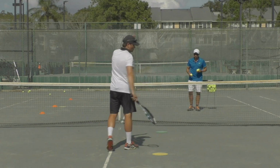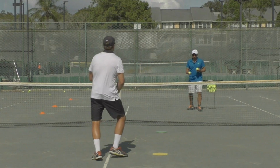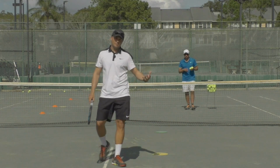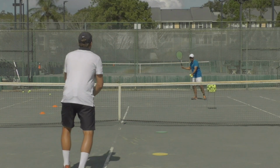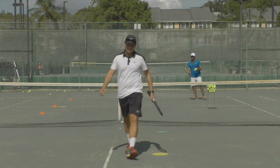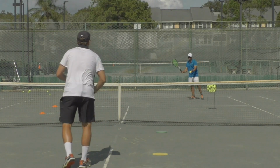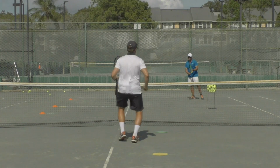Right, so the situation would be your opponent would be pulled out to the backhand side, and they've hit a weak ball, and you're now closing in, you're getting nice and close to the net, load, transfer there. And you would do that over and over, and then I'm going to have Nadeem now feed the ball to me with his racket. So Nadeem, if you want to go back a little bit. So now he's going to feed the ball, I'm going to work on moving forward. I'm trying to get that right leg out. Okay, so I'm turning and stepping through. See, I'm trying to eliminate having to swing this way by using my legs. All right, see, one last one.